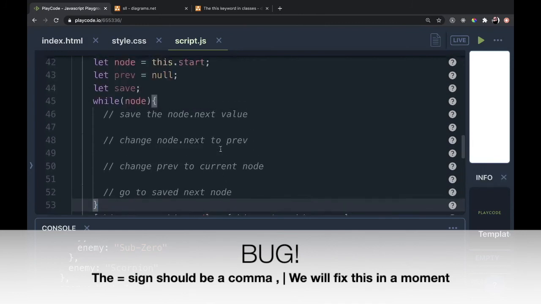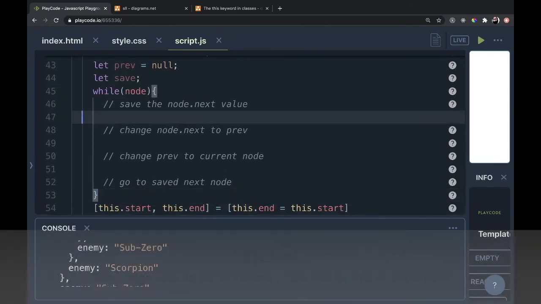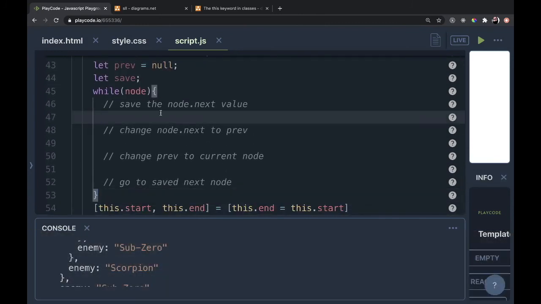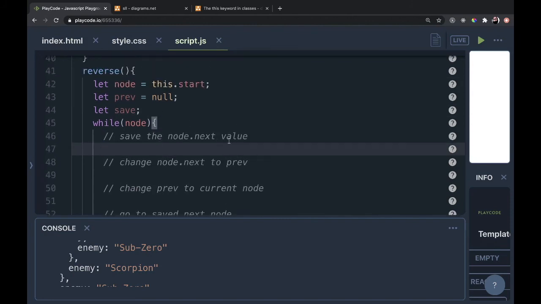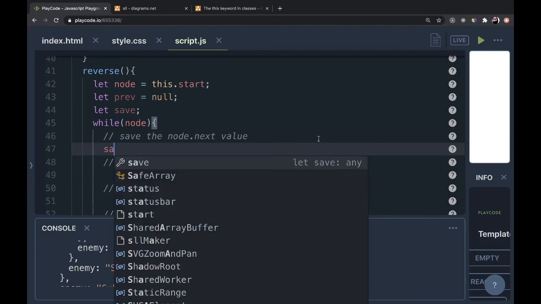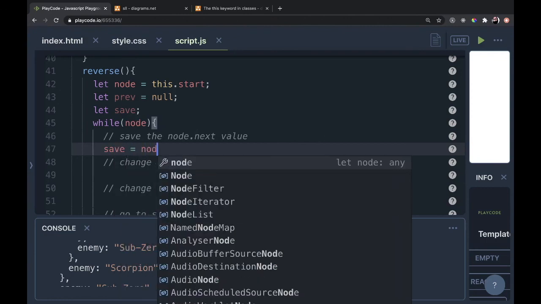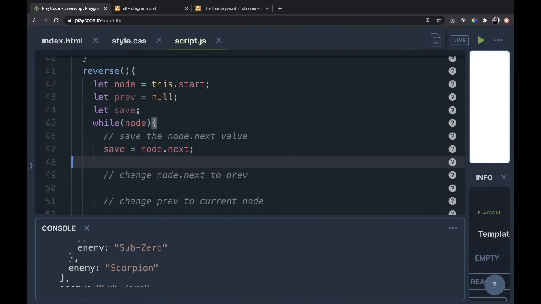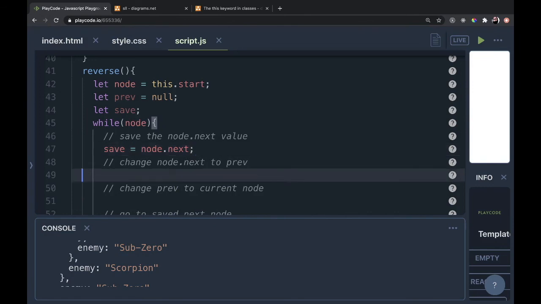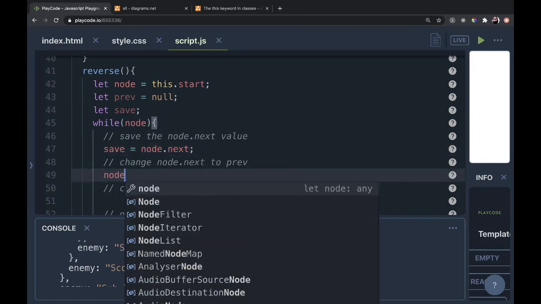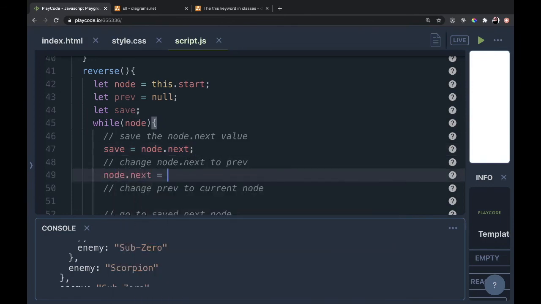Let's get started on our while code here so we can finish up this reverse method. The first thing I'll do is save the node.next value. So save will equal node.next. Change node.next to previous, so node.next will equal previous.